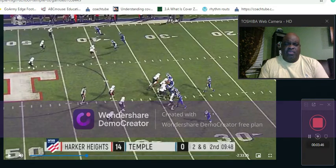If he goes to the flat, he's going to get him. He's eyeing him. He's got whoever gets deep out of this third man. If he comes through here, he's going to pick him up. So they're still in this cover 4, split coverage. They're going to put 4 persons out to your 3. If you put 2 people, they're going to put 3 people, because they're protecting their seam routes.